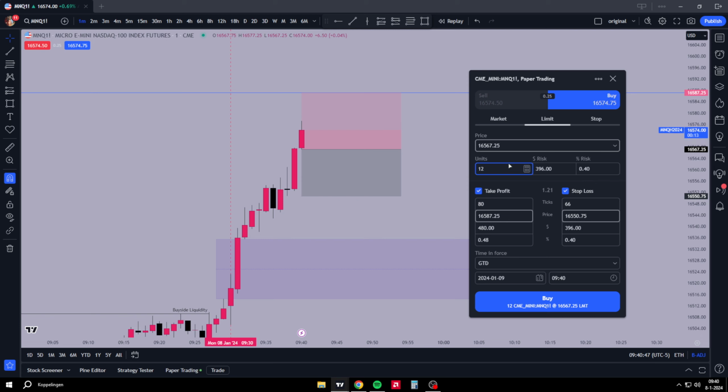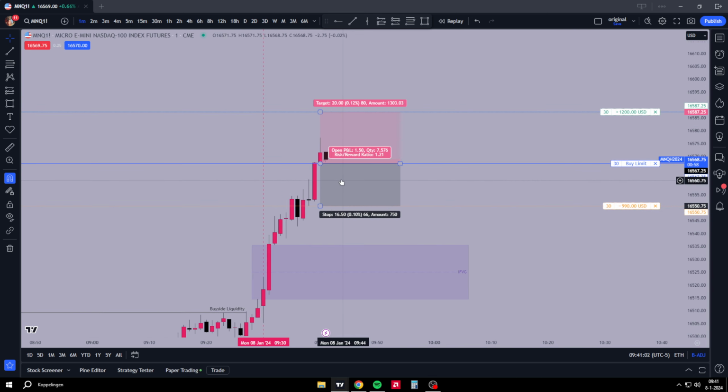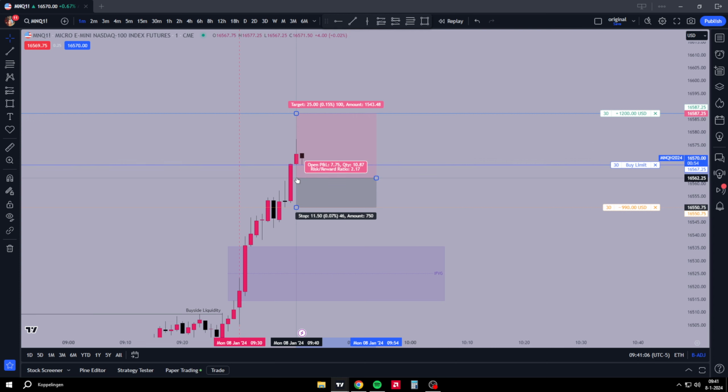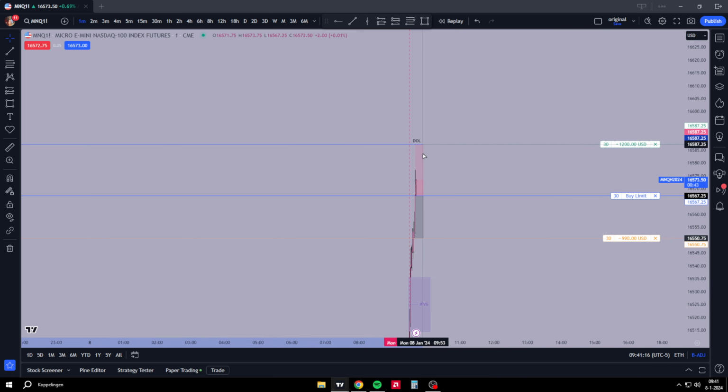Alright, so we're gonna risk 1% on our first trade. Let's see what we do. 2, 1, alright. So I bought right there. Stops between the order block. Then a better risk reward will actually be here, but just a 1-on-1, it's fine. See what we do. Skip the draw liquidity here.